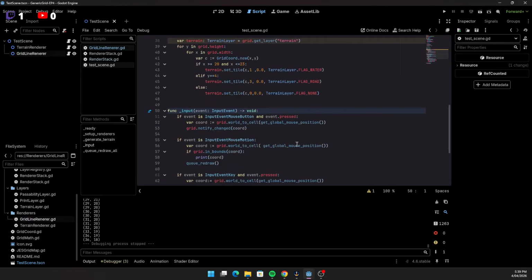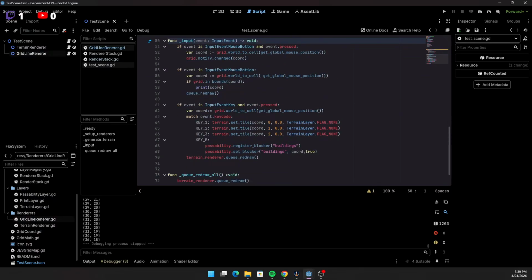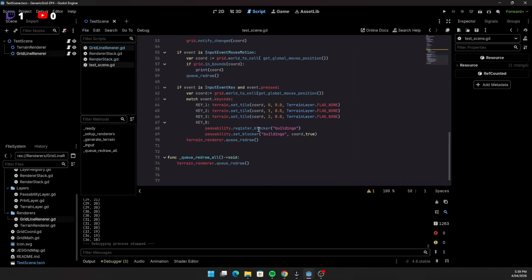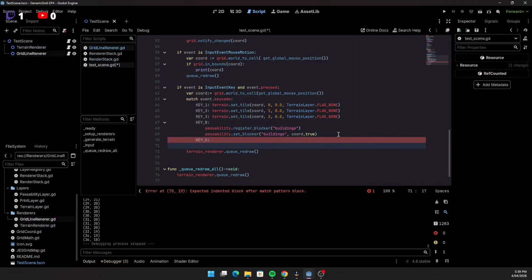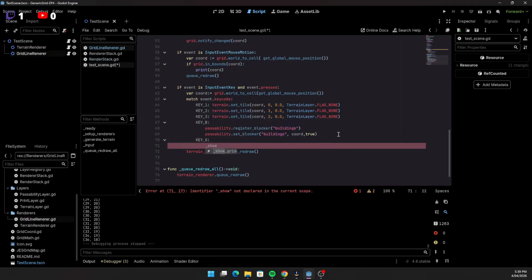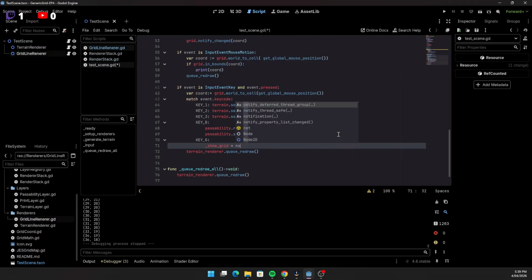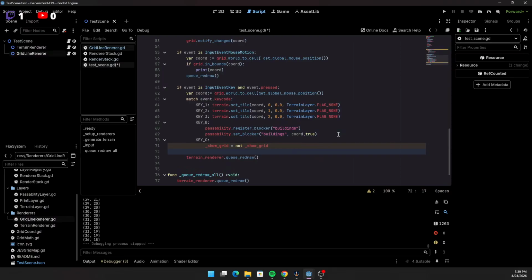In the input, we're doing a bunch of things. G: show grid equals not show grid, so we just toggle it.